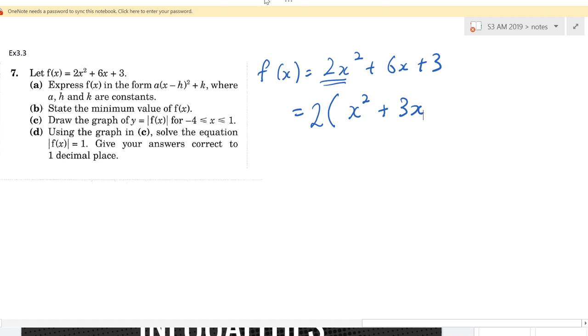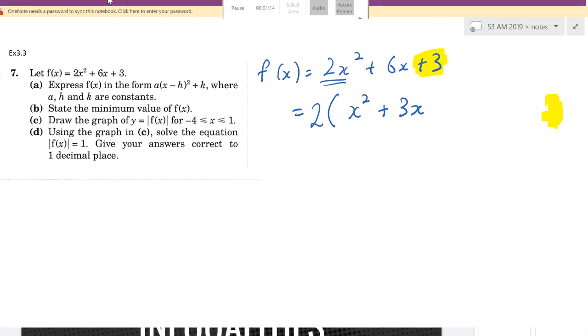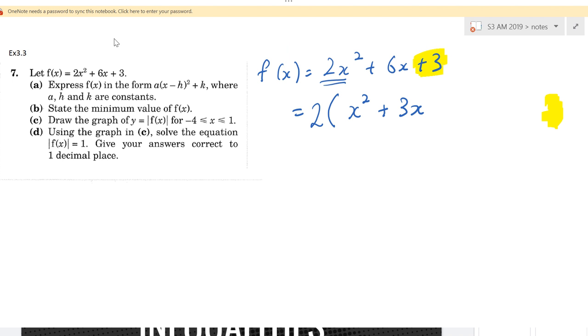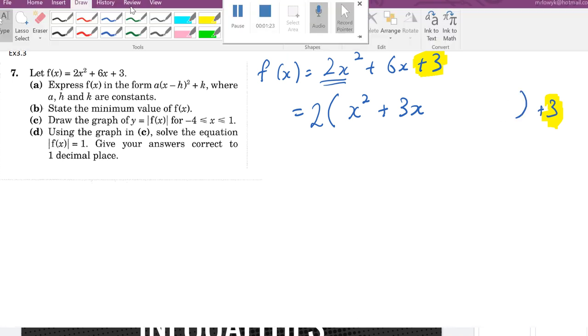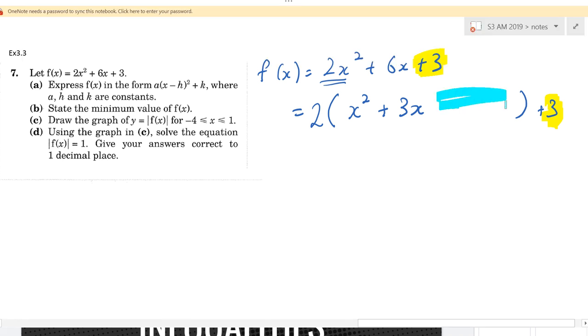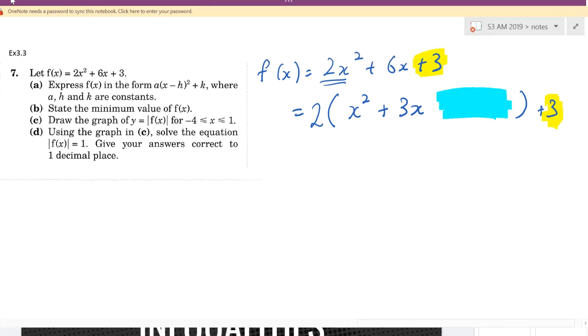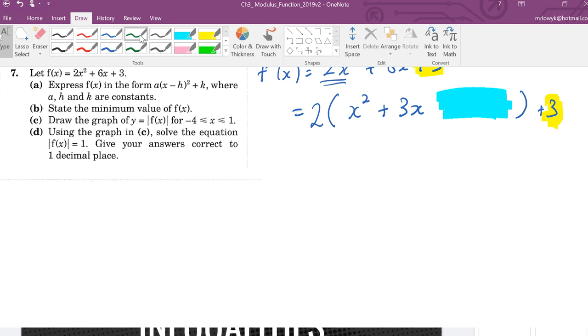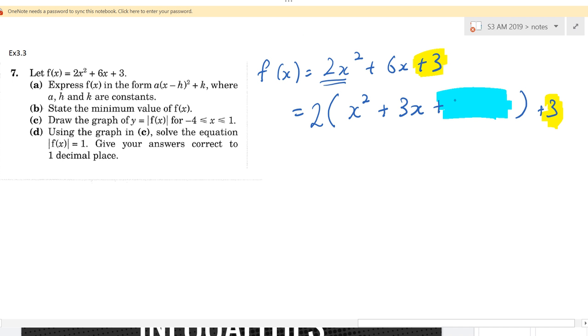The last 3 here, the one behind this 3 here, does it take part in the thing? Actually no lah, because this one is just extra. So usually what you can do, you can even leave it outside the completing the square. But inside, I need to make it equal by doing something extra here. What is the something? Plus 3 over 2 squared.